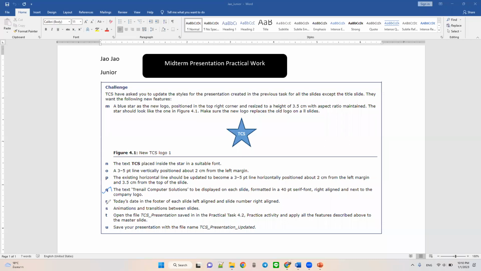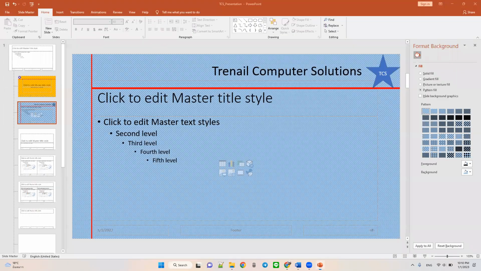What about instruction number R? It said today date in the footer of each slide left align. So we need to insert date, left aligned it, and slide number right aligned it. So when you use master slide, you will notice something. The date is already at the bottom.